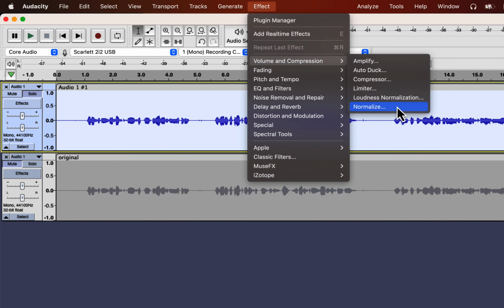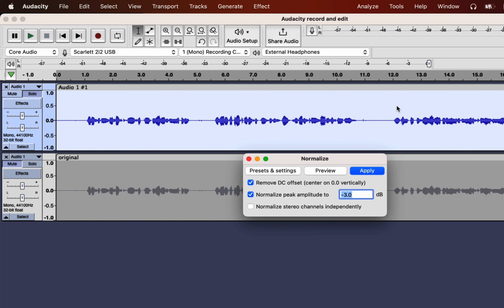You can think of normalizing as a mechanism of volume control. The loudest part of the audio will get the value you set here. So if you set the peak amplitude as -3, the maximum peak in this meter will be -3. Let's assume before normalizing the loudest part of the audio is hitting -15 in this meter. After normalizing with a peak amplitude of -3, the -15 will become -3, a total increase of 12 dB in the volume. Every part of the audio will increase by 12 dB then. It means your noise will also increase by 12 dB.